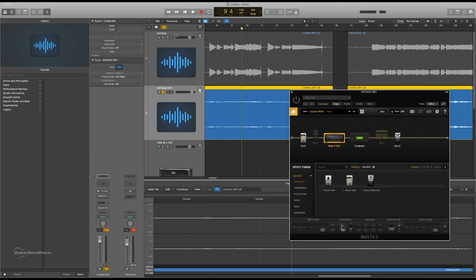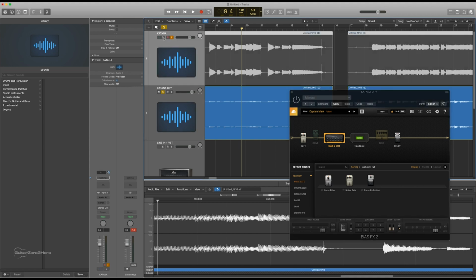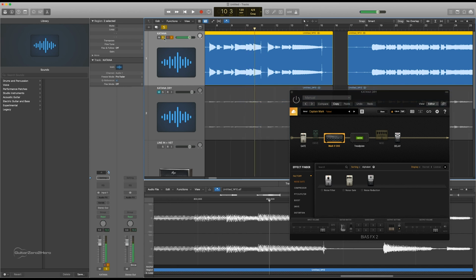If you've recorded the processed signal, then you are kind of stuck a little bit with what you have. So what you hear is what you get, but that's probably a quicker way of laying things down. So what are the pros and cons here for this particular setup?